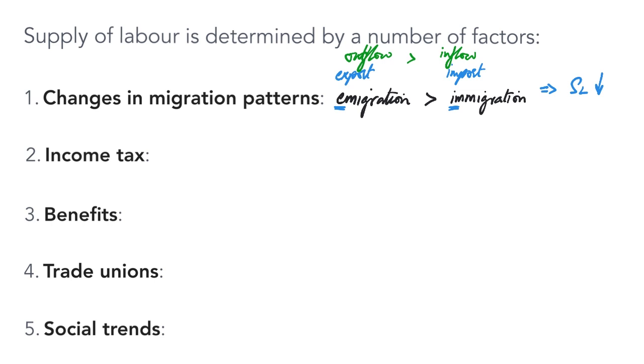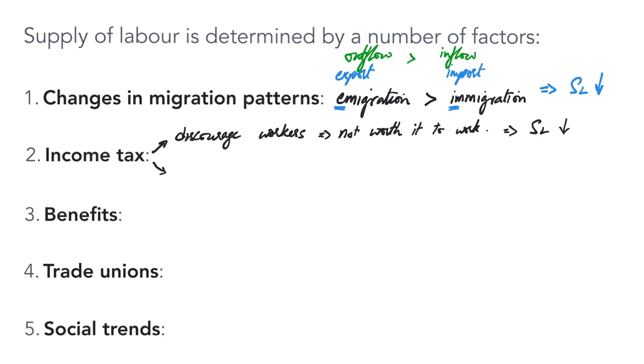Number two reason that can have an effect is income tax. Income tax works in two ways. Suppose if income tax goes up, at one end, it's going to discourage workers, right? It's going to discourage them. Why? Because they're going to feel that it's not worth working so much. And as a result, people will choose not to go to work.